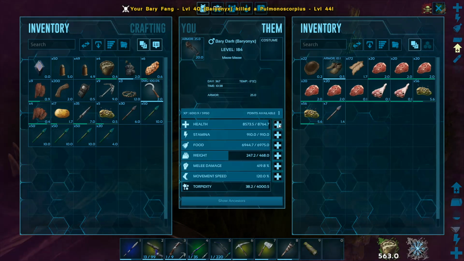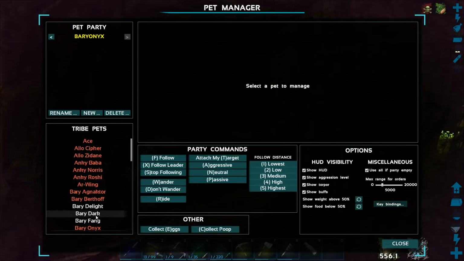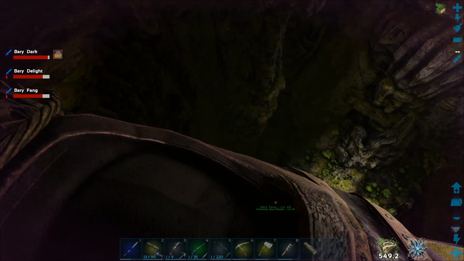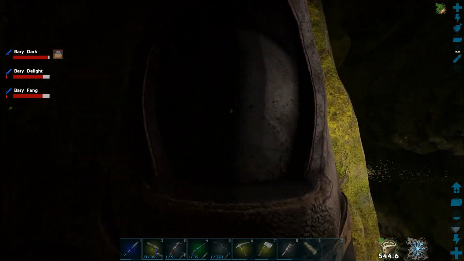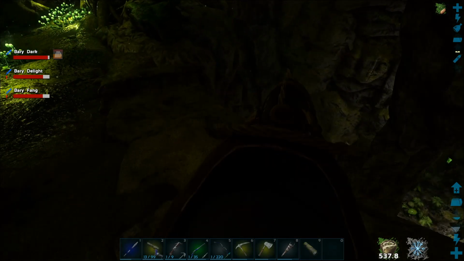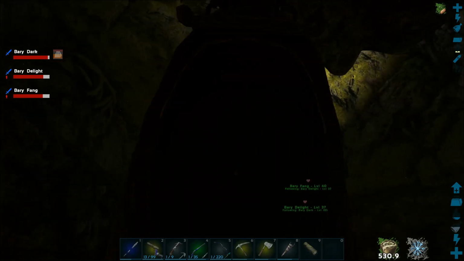But let me just get level up. Oh yeah, nice. And actually I'm gonna use this to create a little party here. We have Berry Dark as my main, Berry Light, and Berry Fang. And now we can see the health. The health! That's pretty useful. Should I just jump down there? It's like two jump stages. I'm just gonna keep on walking here a bit. Yeah, it's like a spiral. If I walk this way, I will pop up down there. We need to walk around here anyway later, but I will jump for now.